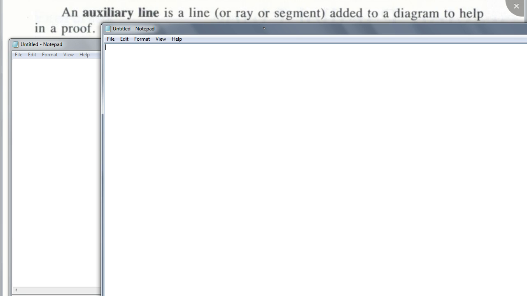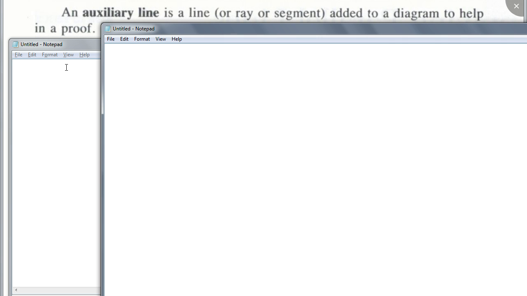Okay. Turns out this next theorem that we're going to talk about. If you like to write this down, this is the next proof that we're going to be doing. Do you think it's going to use an auxiliary line? Yeah. Now, actually, this proof that we're going to be doing is one of the famous proofs in geometry.